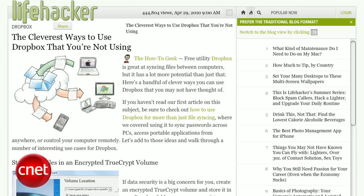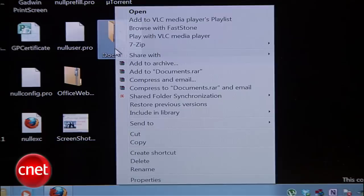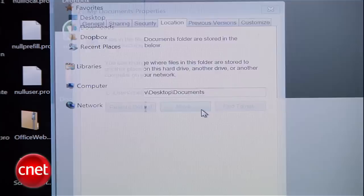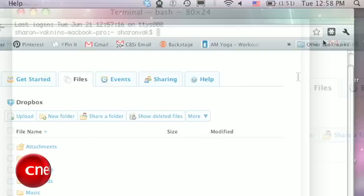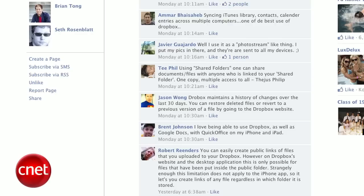Lots of people use Dropbox as a virtual USB drive — since you really can't forget to take it with you, it's a convenient solution for accessing your documents. But Lifehacker points out that since it's not the default documents folder, you might forget to change the target folder to your Dropbox when saving documents. So why not make Dropbox your default documents folder? On Windows 7 or Vista, right-click your documents folder, select Properties, and on the Location tab you can specify the new file path — click Move and then select your Dropbox folder. On a Mac, open up Terminal and type 'cd Dropbox,' then type the command that will create a documents folder in your Dropbox that automatically syncs with your desktop and other computers.